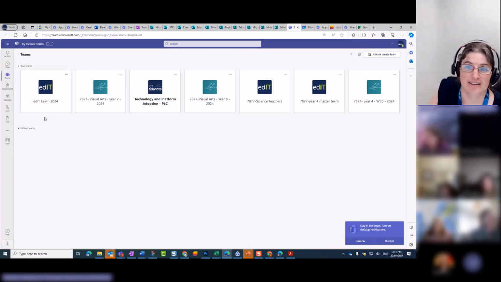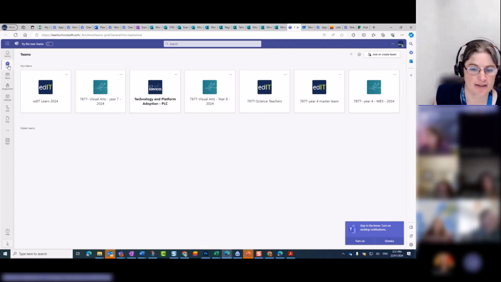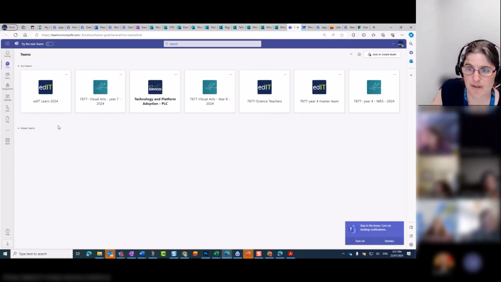If you haven't found it already, there's a chat button up here, and this allows you to chat with anybody within the department. My Teams seems to be a bit slow, so it's not moving to chat at the moment. But sorry, when I said anyone within the department, that's staff members. So you're not able to chat with students, but any staff member that has an @schools email address, you should be able to find in chat.